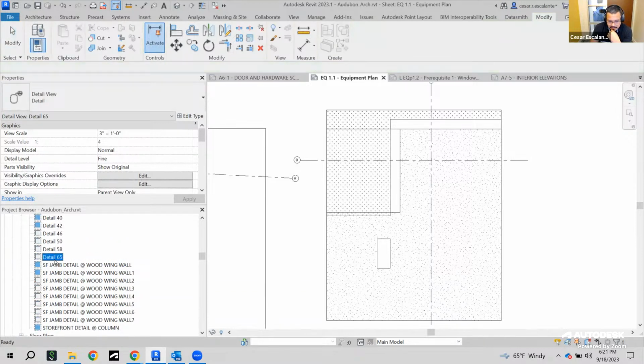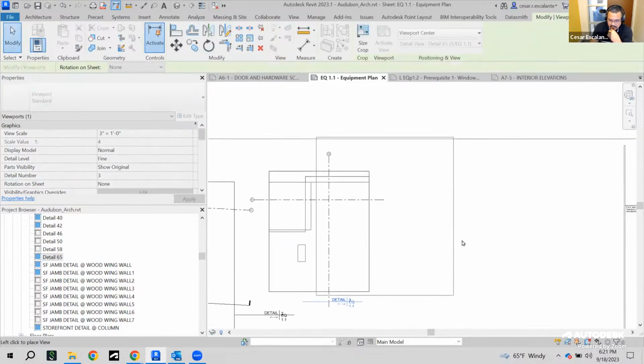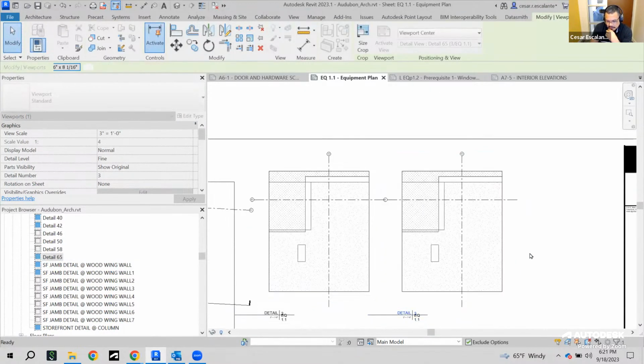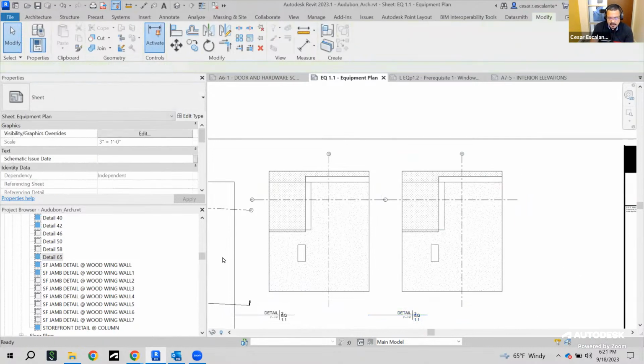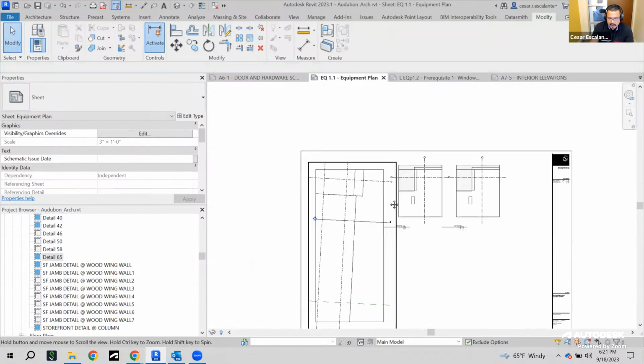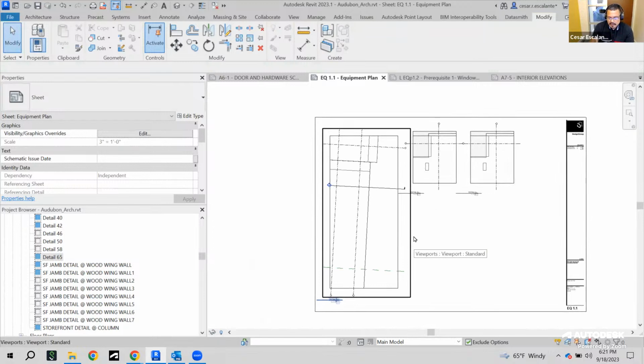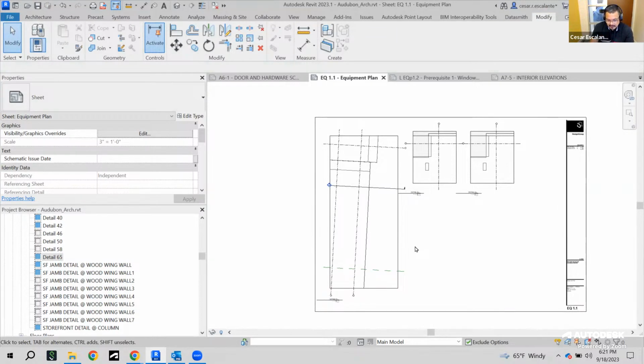All these details are probably working details, so they're not going to have a lot of information. And that's how you start building a sheet with details.